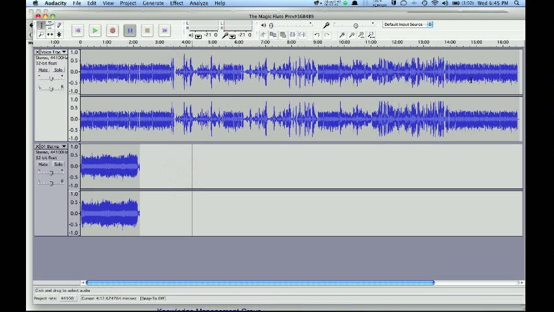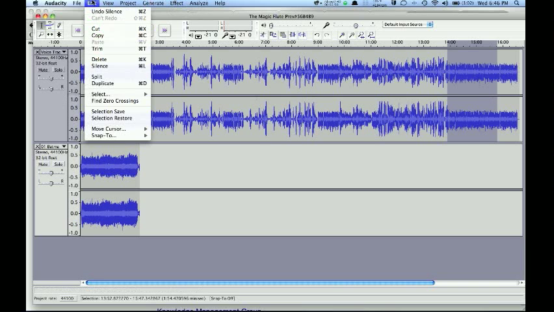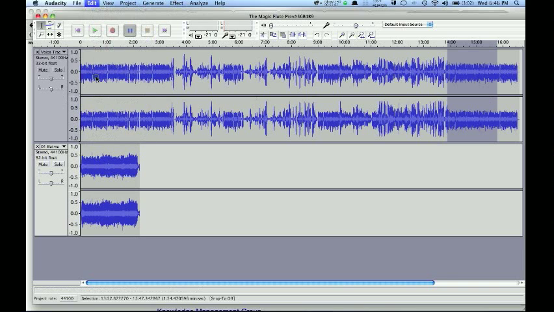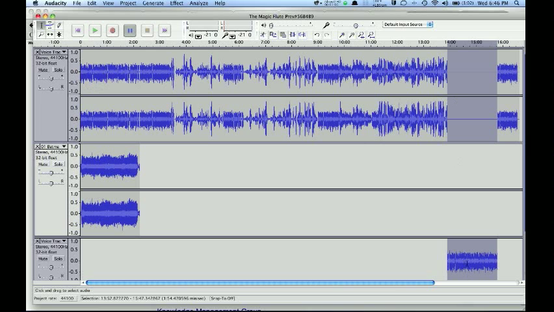Another important feature is to know that you can get a split from a track. So let's say I want this piece of the track and I'm going to maybe apply an effect to that track. I want that effect to be fundamentally different from this track, and then maybe I want to move it or something. Well, one useful trick is to go to Edit, Split Your Track. Now notice when you split the track, it's going to lie initially exactly in the same time frame that it did in the original track, but now you have the ability, because it's a separate track, to move that little piece of track wherever you'd like, and it's on its own track, which you can rename whatever you like.